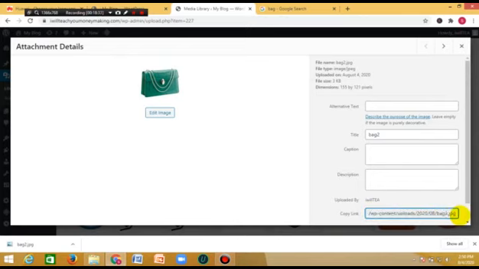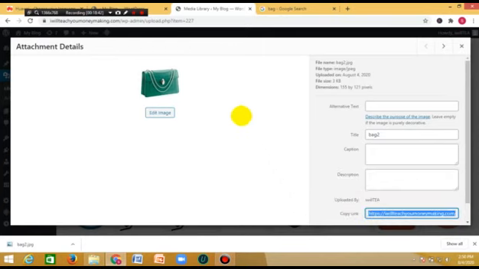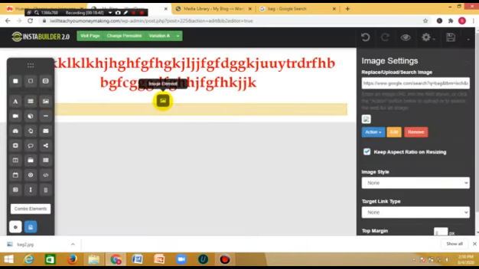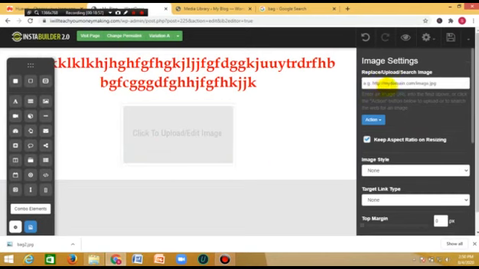You highlight it, or you can press Ctrl A and then copy it, then close this. Then let's go to that page that we are building. Let's add an image element. Okay, then we can come under this settings icon. Okay, then that image now we simply paste the link, that link that we copied.